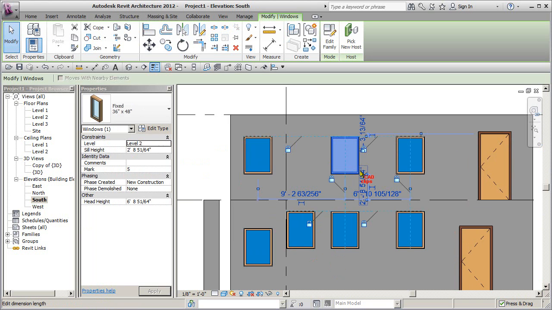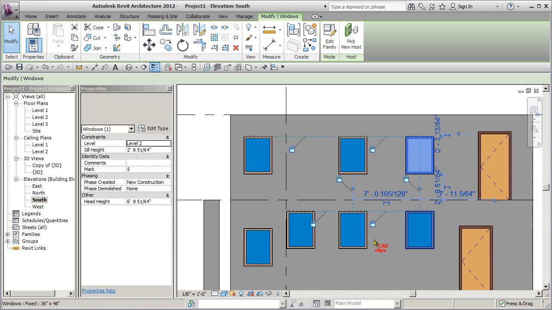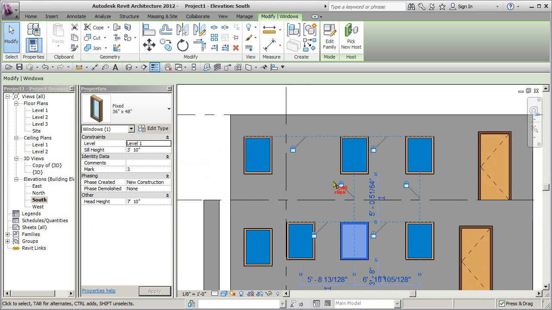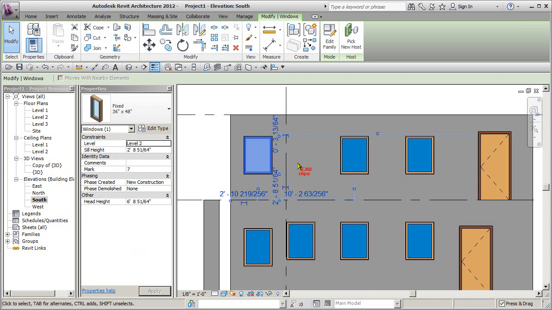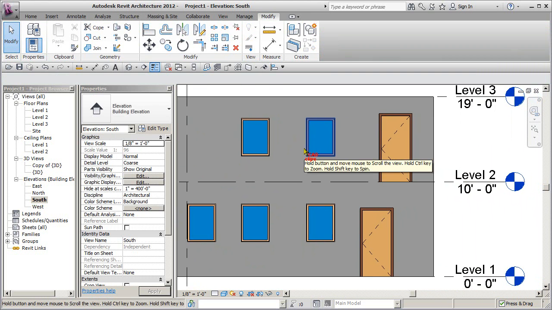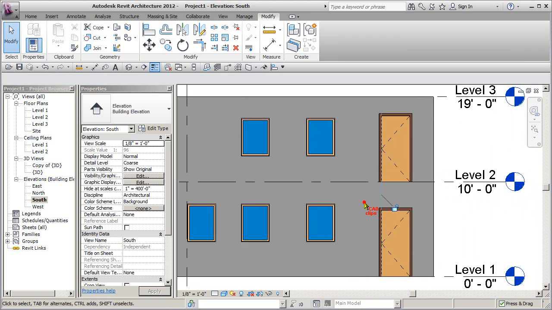So now these guys, if I nudge them, are talking to each other. These guys are talking. And if I move this guy down, these guys. So they're all kind of there, and then you can click which ones you want to lock and unlock as you go. Okay. So we can align and we can lock. Same thing with the door. Align, pick an edge here to here, done, and lock or unlock it, or leave it unlocked.